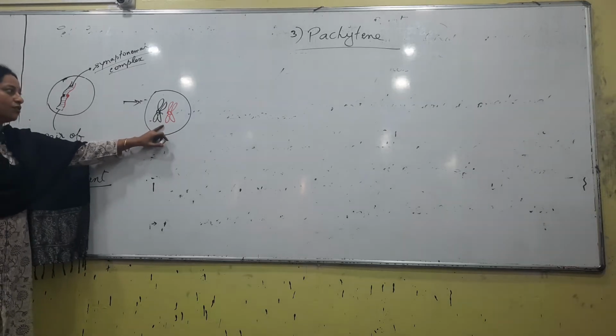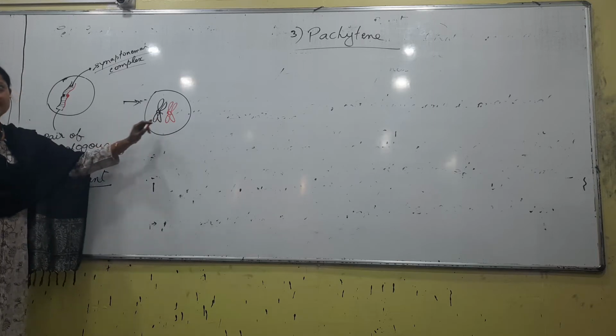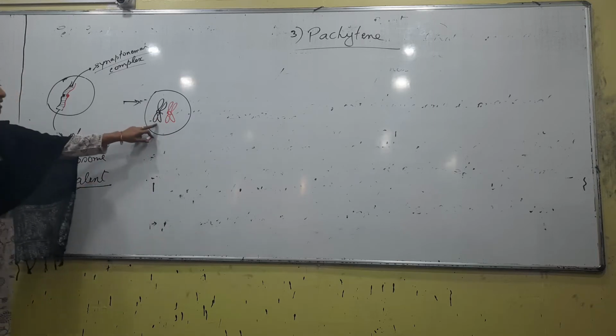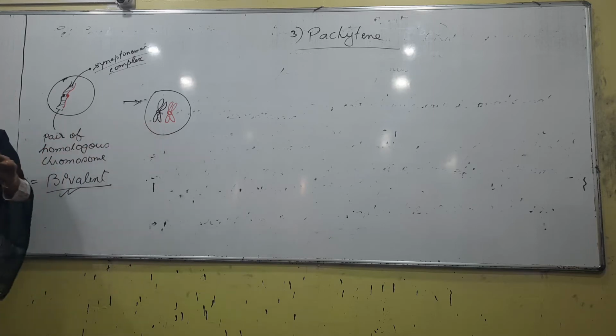So this is what is called a dyad, D-Y-A-D, and two dyads would form a tetrad. Because we will read about these. And whenever we are talking about this pair, what will be there in these chromosomes? If you are talking about a pair, we have something called sister chromatids. Sister chromatids, non-sister chromatids, right?